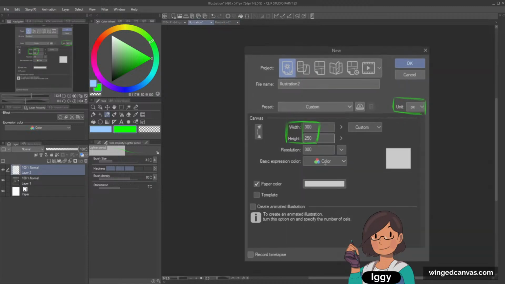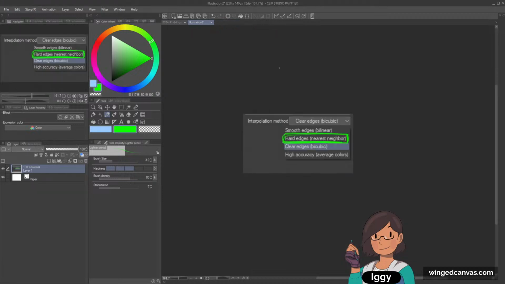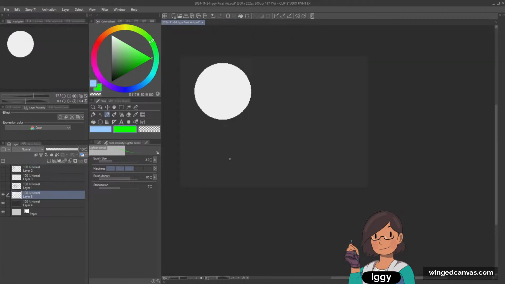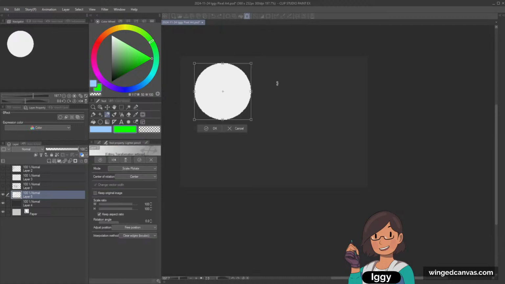So now, when I transform this, I make sure that it's on hard edges instead of the default.